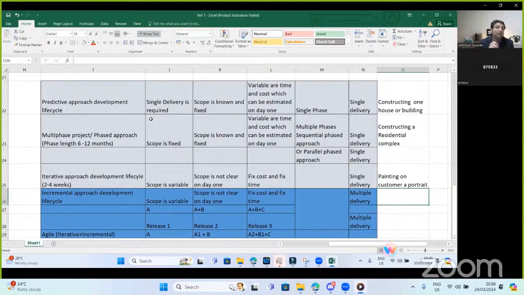But if you draw a line between these two approaches, here, this is pretty much the predictive environment where we have these kinds of roles. We call it the PMO office. But if you go agile, in agile we have a different name for the PMO office, which is the value delivery office. So it's called VDO or agile center of excellence. We call it agile center of excellence or VDO, value delivery office.